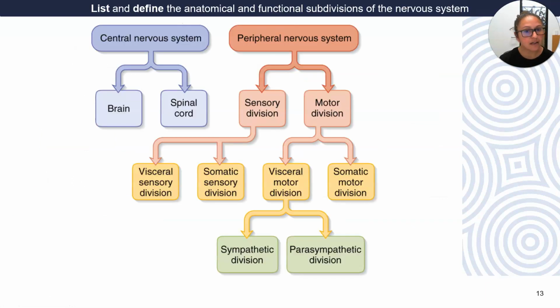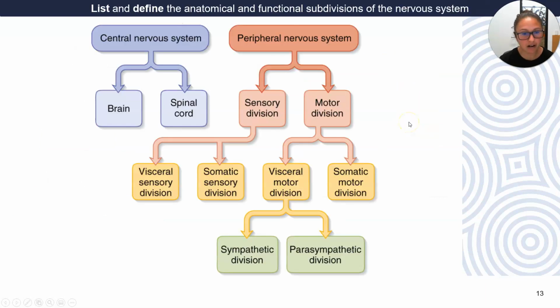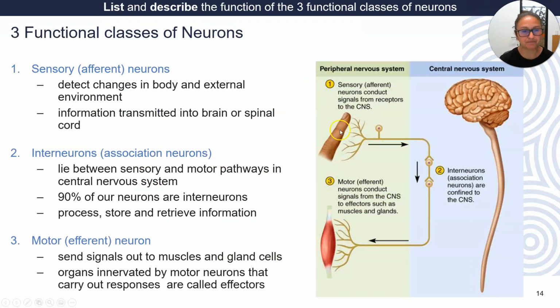Okay? Here is another kind of mind map. So the central nervous system, peripheral nervous system. But I think that this division here is not quite correct. I like this one better because information coming in has to go through the peripheral nervous system before it gets to the central, and vice versa. So I like my picture better, but it's up to you. Okay, I think my picture is probably more accurate. All right, here we go.